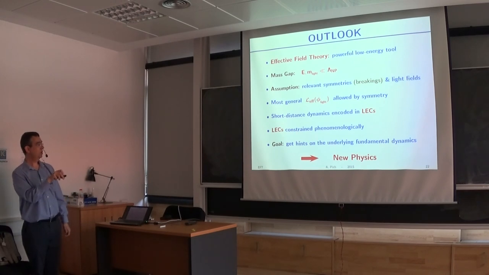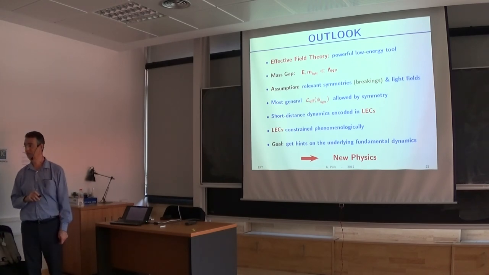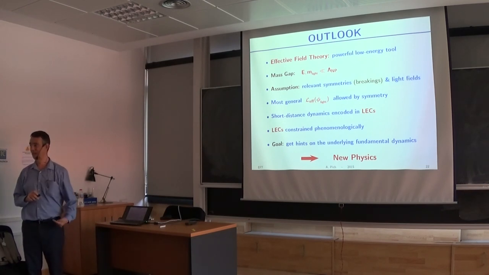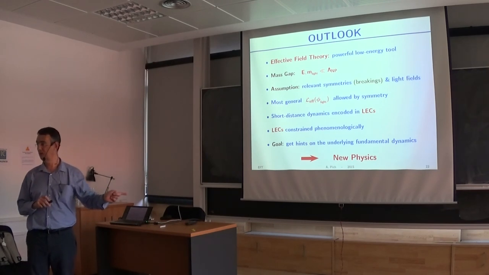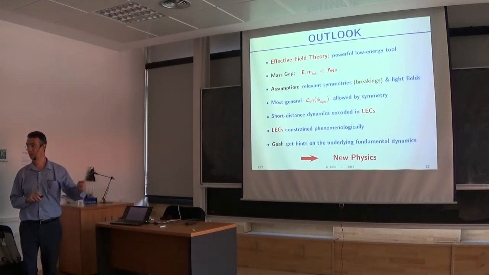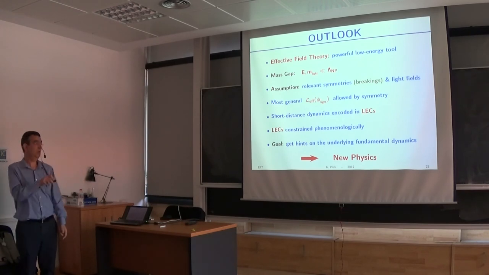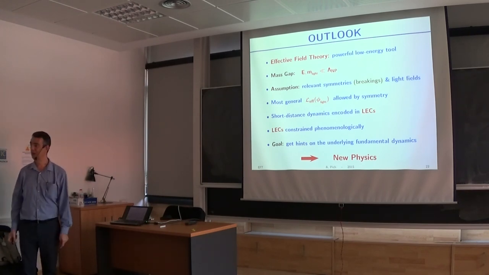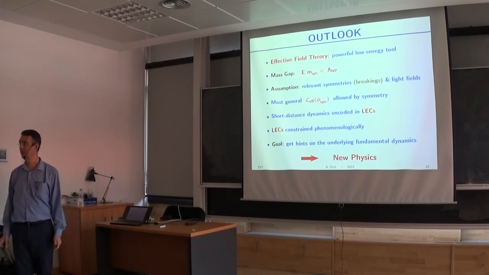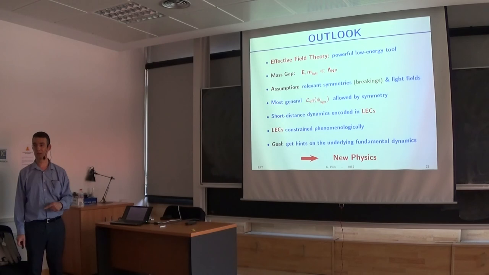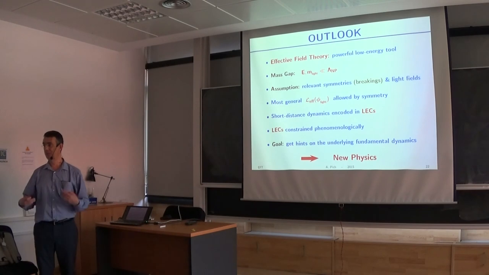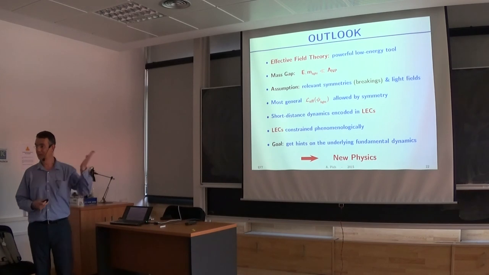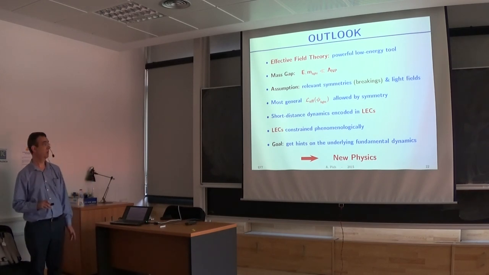So a priori, the low energy constants are constrained phenomenologically, but I have shown to you that the real progress, the real breakthrough that we need, is to understand the pattern of low energy couplings. So if we know the underlying theory, it's just a technical problem, an engineering problem: take a computer and compute them, that's the QCD case. If we don't know the underlying theory, it's the opposite, we need to measure those low energy couplings, and from the pattern we see experimentally, try to figure out whatever is behind. But there are ways in which we can try to do that.